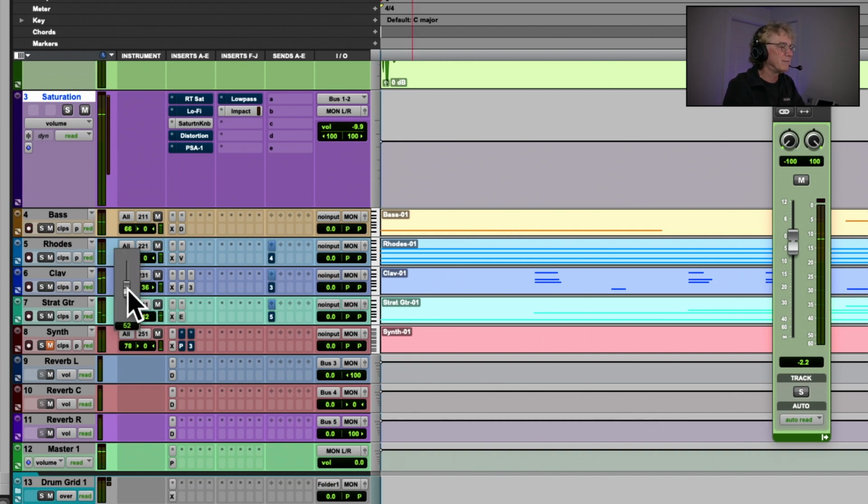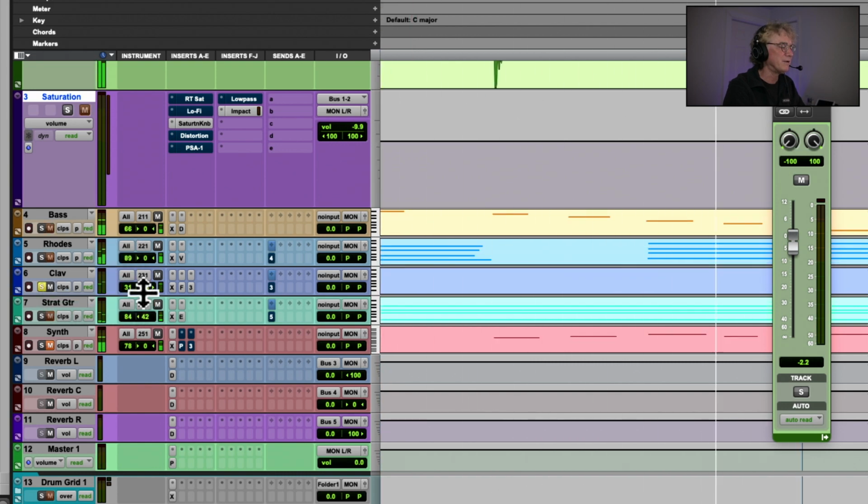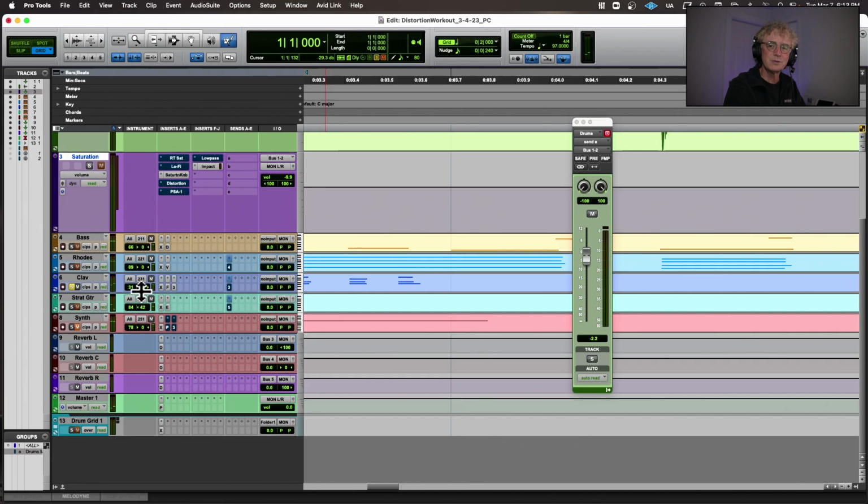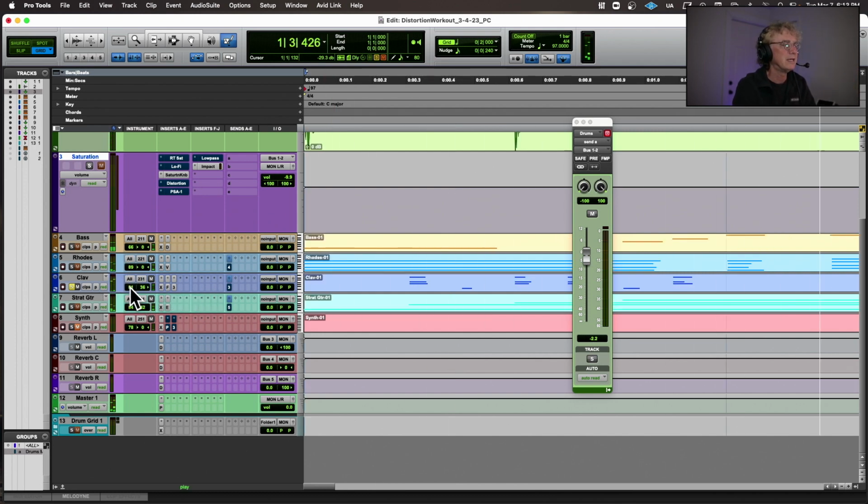If I bring the volume of this down, it's going to affect the clavinet. See how it's cleaner now? Because the way that the gain structure works is that the volume coming out of Expand 2 is feeding into the fuzz wah. And when you turn the volume down, it's not driving the virtual circuitry as much. So if I bring this up more, it's going to get louder, but it's also going to get more distorted.